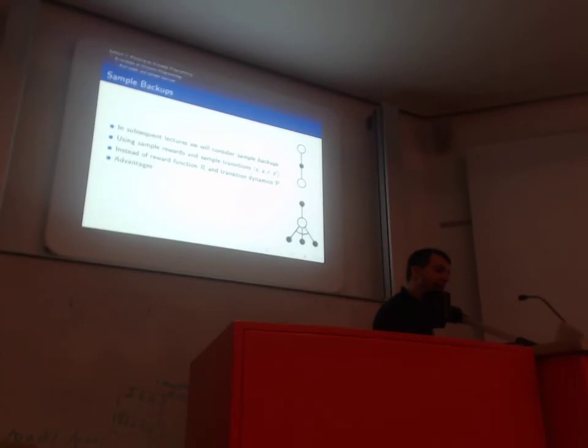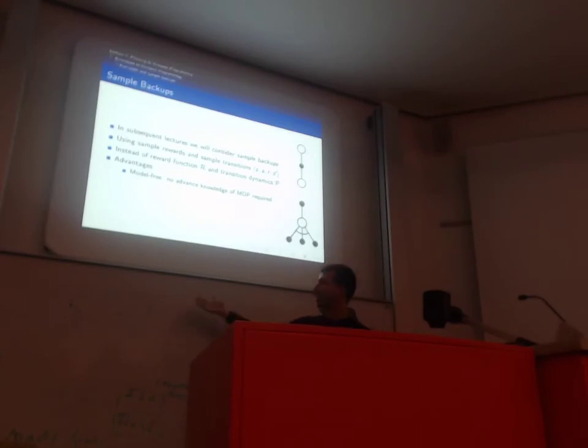What's nice about that is, first of all, it's model free. If we're sampling the dynamics, we can do that by just running our robot and seeing what it does. You run it for one step and see, if it took this action, which state did it end up in? You don't need to know the dynamics of the problem, you just observe what actually happened to that agent as it walks through its world. If we've got some agent in one of these mazes, you don't need to know the maze in advance, you just say go north and see where you are.